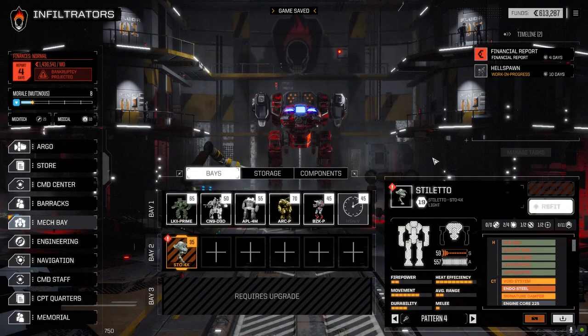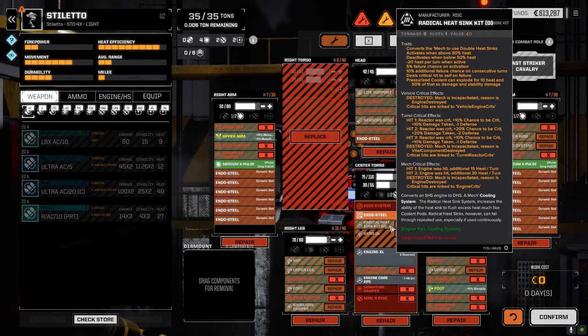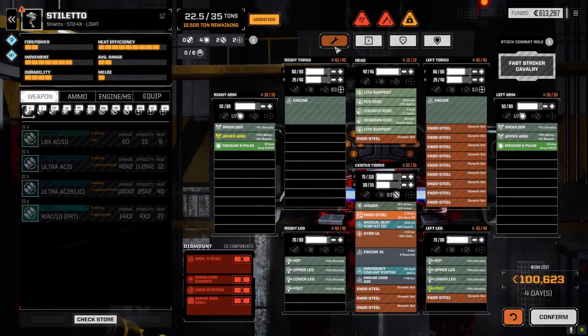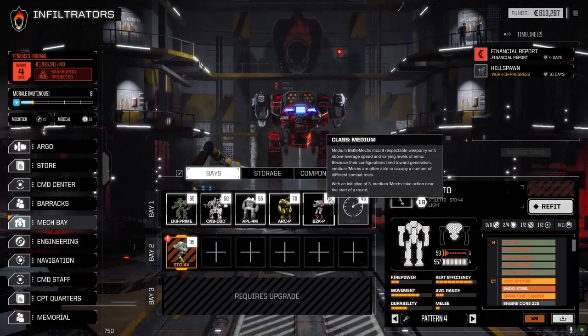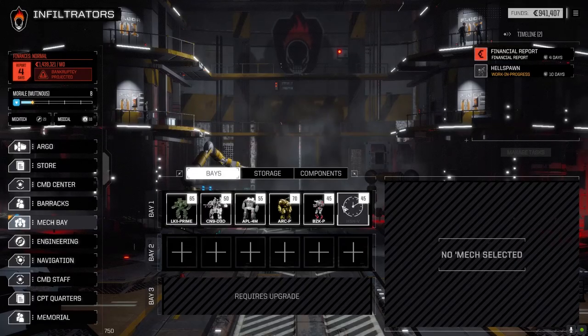Okay, refit this guy. XL engine. Okay. Radical heatsink kit. Nice. Medium X pulses. See what we'll get from this guy. Oh, endosteel, ultralight, engine core, beautiful. Looks like we'll be able to make our financial report this month. All right, let's just get rid of you. We made a little bit off of that.